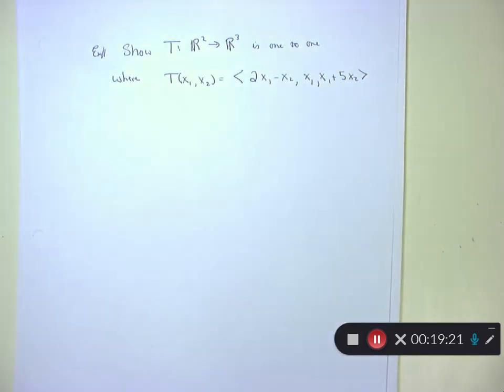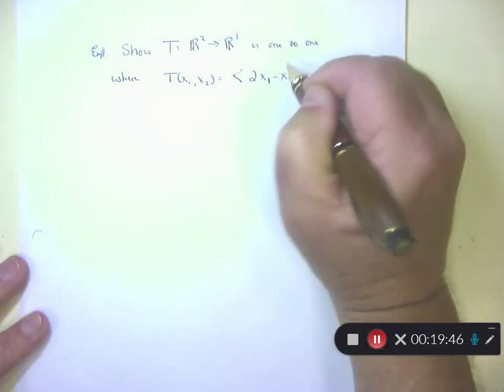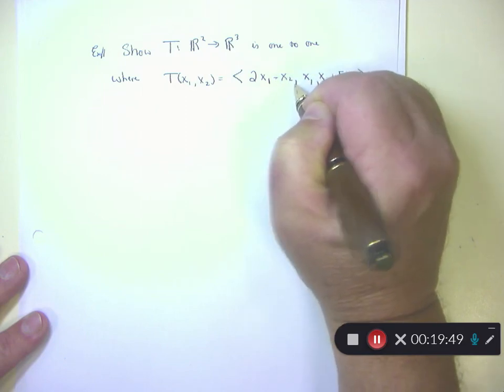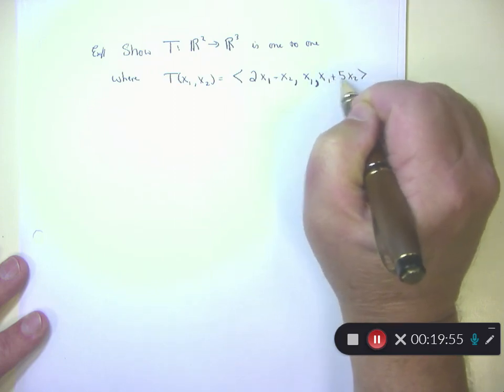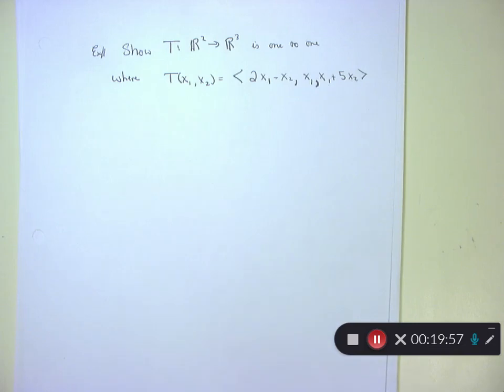You understand how you're playing around with these vectors to figure out where you're going from and to. So my question is, can you write this as a matrix? Because all the stuff we've been playing with is making it look like a matrix representation of that linear transformation. The first component is 2x1 minus x2, that's a comma. Then x1, that's a comma. And then your third component, x1 plus 5 times x2. So there's 3 of them. R3. There has to be 3 components, right?